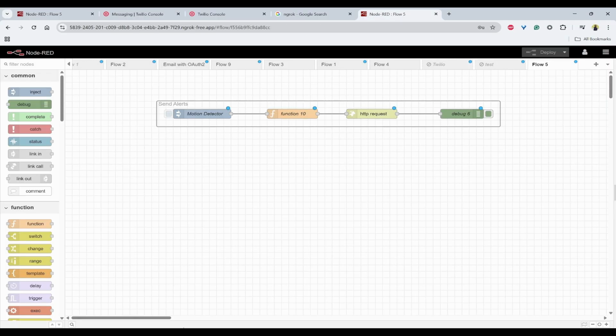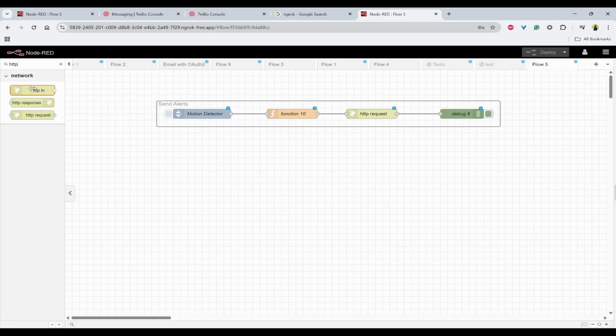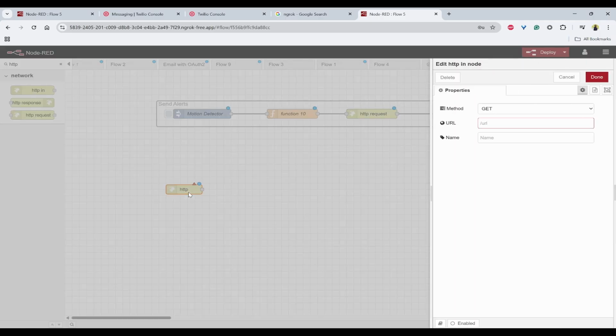Once you have clicked on save, you can work on the second phase. For the second phase, we'll start with the webhook. We need to listen to the webhook, that is http in. In http in, I can give the post method and use the URL webhook. /webhook is enough because we are already listening on this public facing URL.